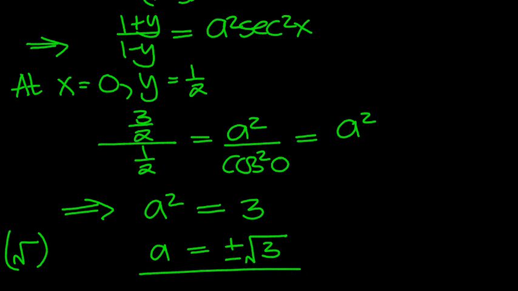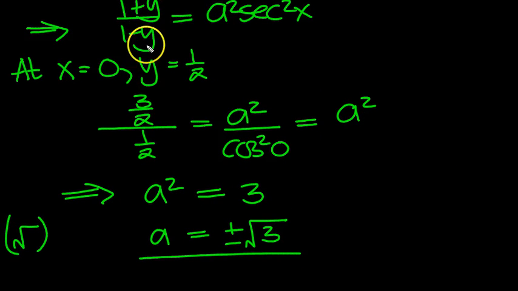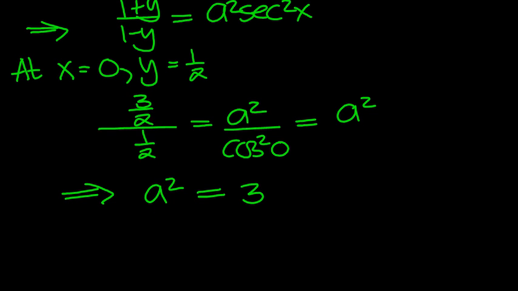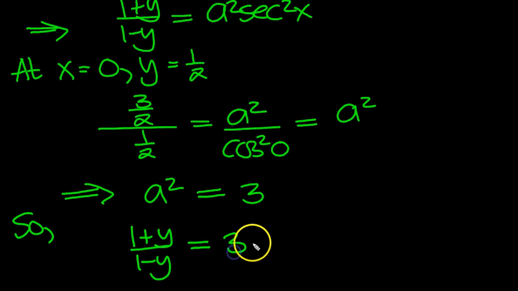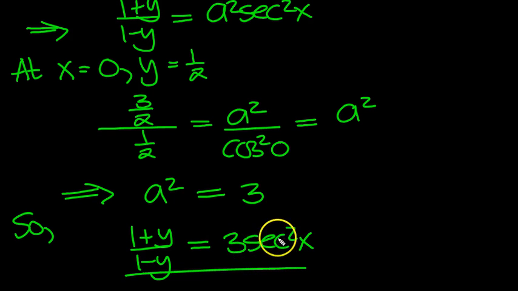There we go. So we can write down our answer then. Finally, here's what we had before. So we got a squared is what we need really. So we don't need that line. So let's get rid of that because we only need a squared here. So that was unnecessary. So we write (1 plus y) over (1 minus y) is equal to a squared, which is 3, sec squared x. And we could bring the y's up and rearrange for y if we wanted to obtain an explicit solution. But I'm happy with this so far. That's the implicit solution there.